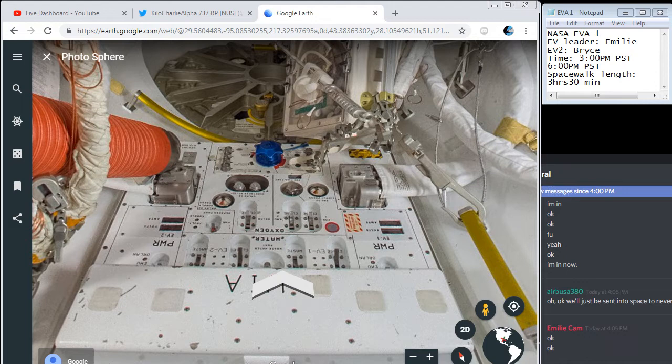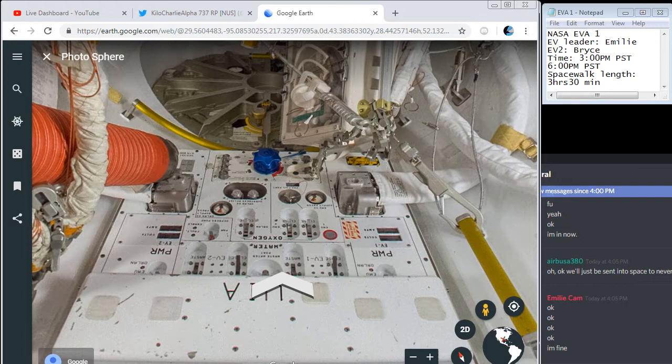We're at 10 PSI. Alright. 7. And basically if you start feeling lightheaded, that is because of the loss in pressure. Emily's vitals are looking good. Roger, 6.2. Alright. 5. Alright. That's odd. Emily's actually experiencing a slowdown of heart rate. Strange. Maybe she's like Yuri Gagarin, who's extremely calm. Emily, you might not even be feeling it, just like how Bryce experienced an increase. It's probably a side effect of rapid loss of pressure.